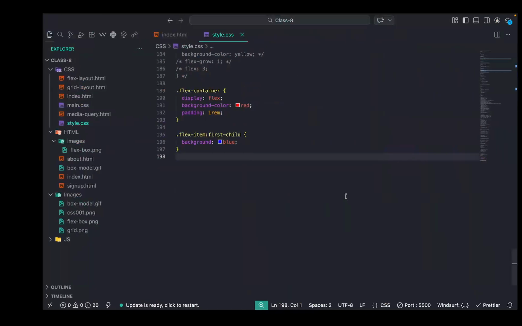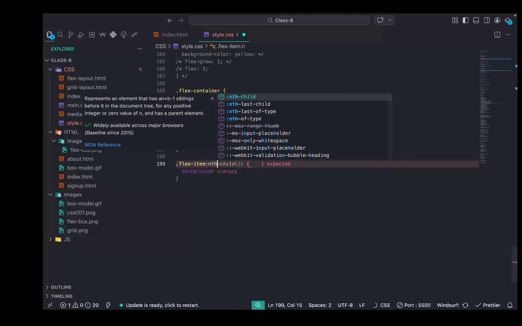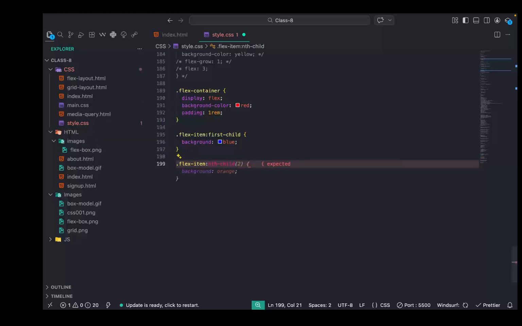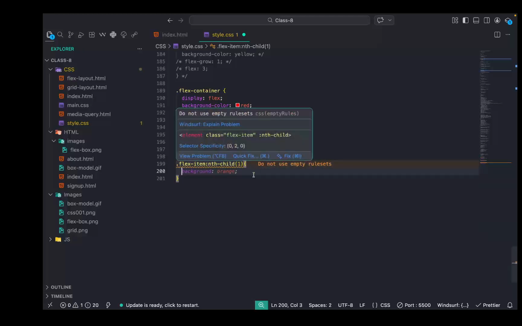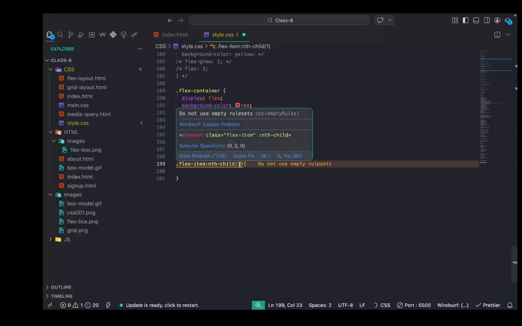So if I want to select the second one too, in CSS there is no such thing as a second-child selector, because there is no way it would know whether you want second, third. So what do we use? We use nth-child. It lets you put the child number you are looking for. Even with the first one, you can use it and it will still work. Just that first is constant, and last one too is constant. That's the reason why CSS gives us a simple way of selecting them. But if you want, you can do it this way. It's always good that you just go with this, but if you do it like this too, it works.